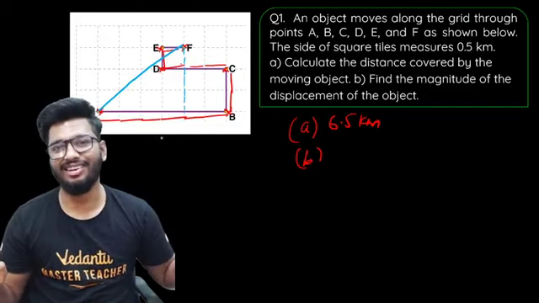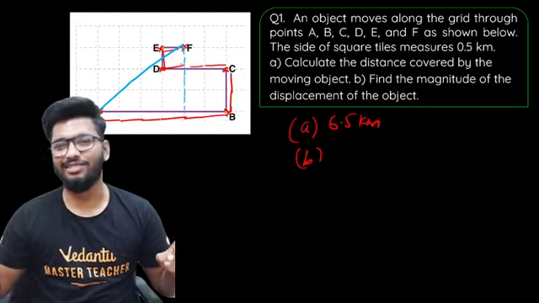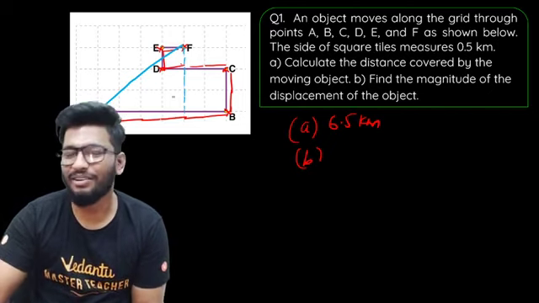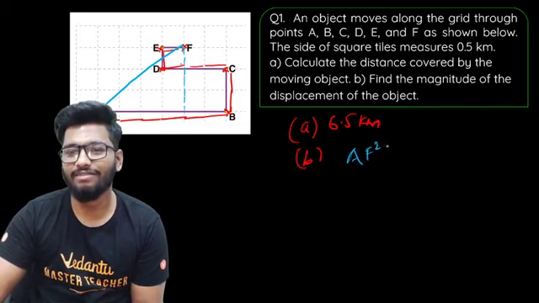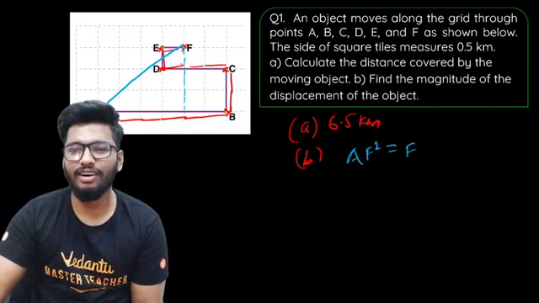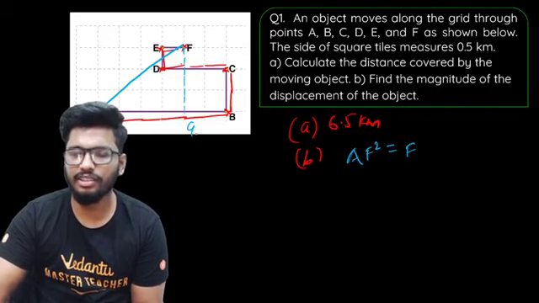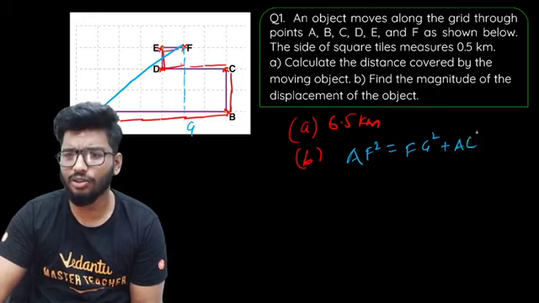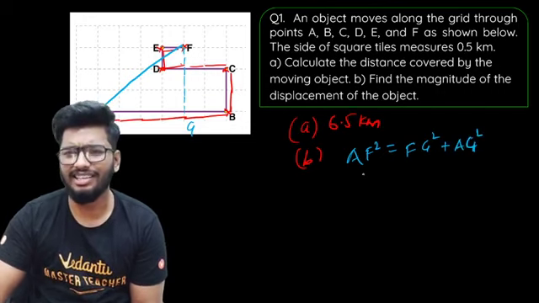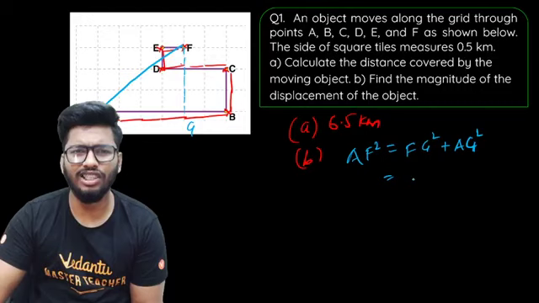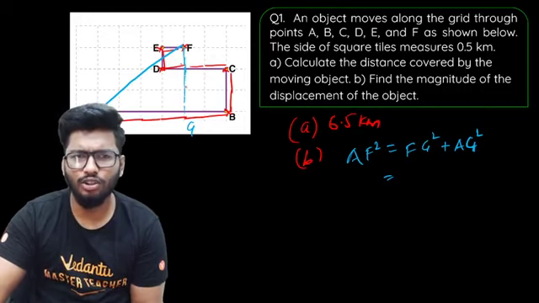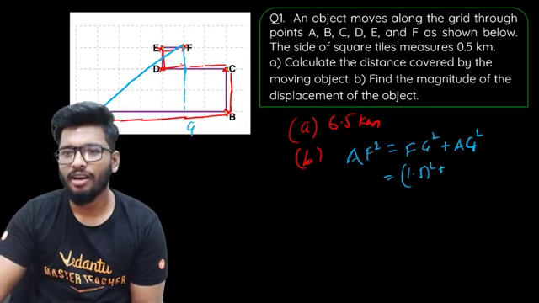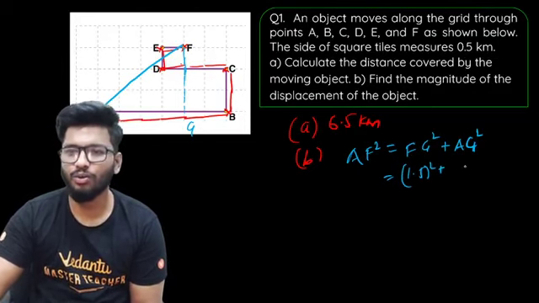Let me give you a small hint. It starts with hypo, ends with tenuous. Yeah, find out the hypotenuse, people, that's all. So basically what you do is AF square is equal to what? Let's take this as G. Alright, FG square plus AG square. You can take whatever letter you want, it really doesn't matter. So AF square, what is FG square? What is this distance? This is 1, this is 0.5, so that's 1.5 square. What is AG square? 1 and 2, so that's 2 square.